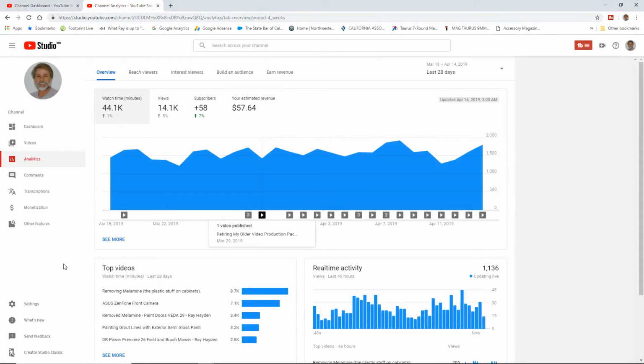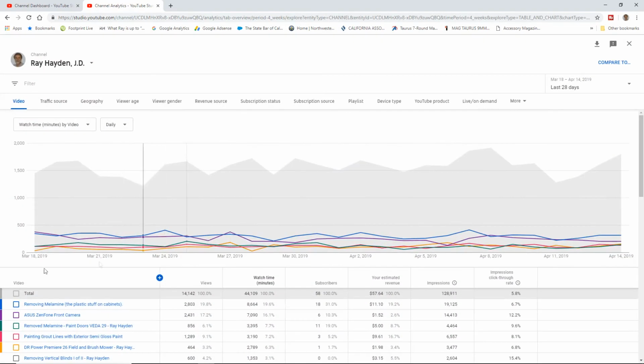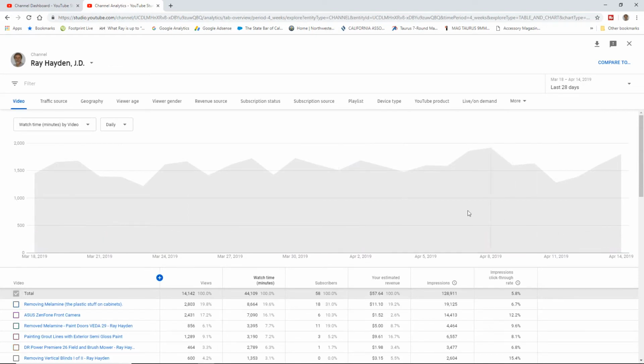And then you'll see it. It's blatantly obvious in my stats here. So we go to see more from the analytics. We're in the overview. Click on see more. The chart pops up. Just click on the gray under video, down in the bottom left of the chart there. Click on video total. That gets rid of the lines right there, and you're focusing on just the total number of information that you're looking at. And I'll talk about that in a second.